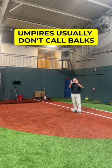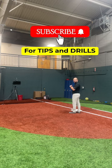But if you look at the back as a whole, you can always tell which way the shoulders go from a right-handed pitcher. Shoulders go this way, he's coming. Shoulders go that way, he's going home. You really can't be deceived when you're looking at that part of the pitcher.